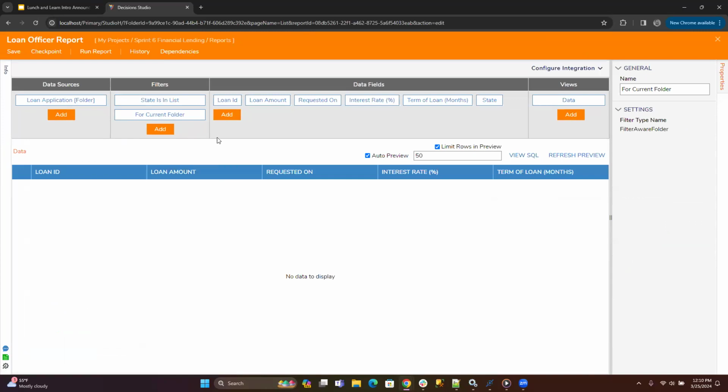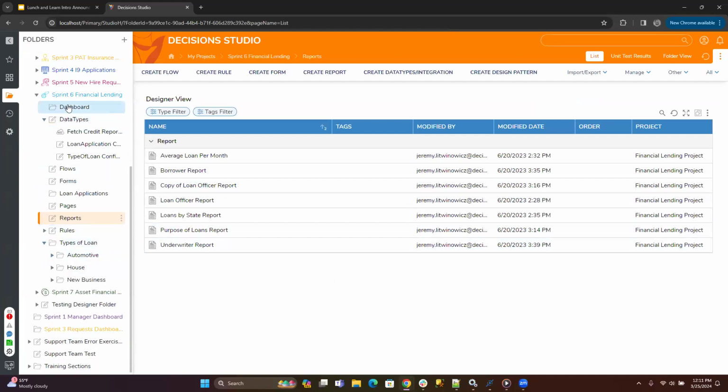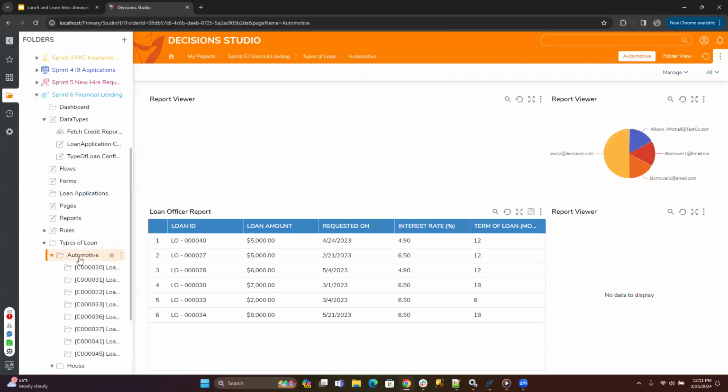If the information you need filtered is specifically by user, then that's maybe a little different. This is more for something with a different theme. In this case, all automotive loans are going to appear in this folder, and maybe only one or two specific managers have permissions to access that folder, so they can go in and look at it. It's a different way to sort it, but you have to have it planned out at the project level from the get-go, saying whenever they select this type of loan, it's going to create a new folder here, and now any automotive loan is going to go to this folder.